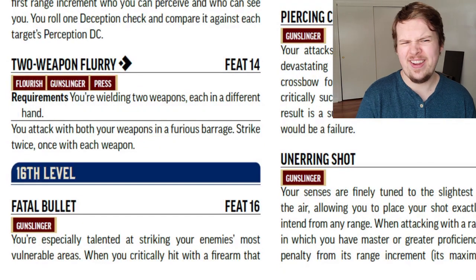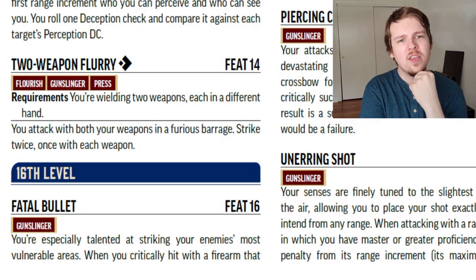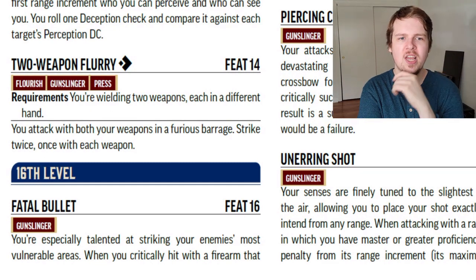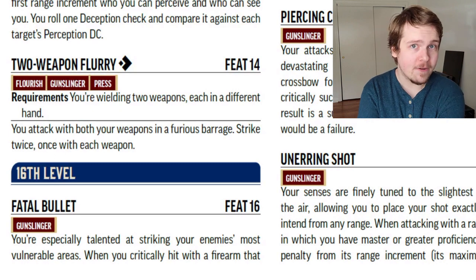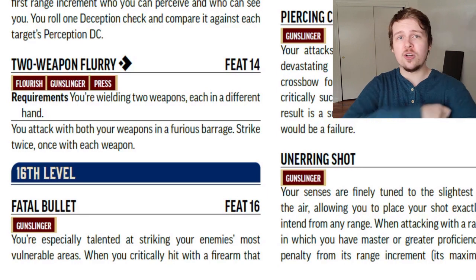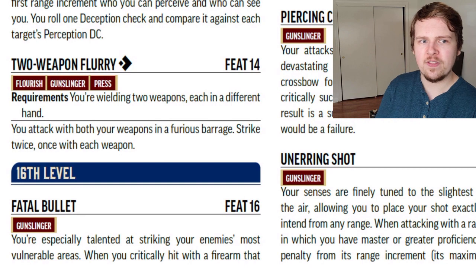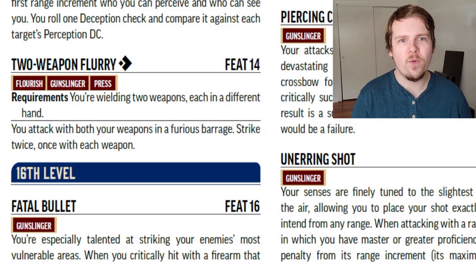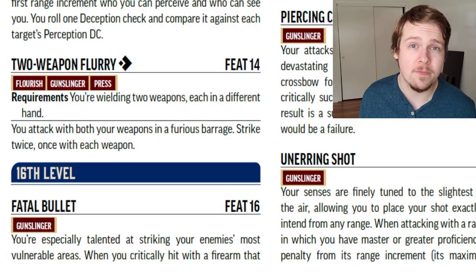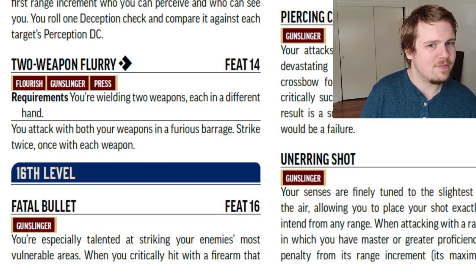2-weapon flurry is okay. Again, really high level to get this, especially because, again, they don't share a multiple attack penalty. Yeah, this is okay at best. It pales in comparison to paired shots. It's nice if you want a better melee option. If you use your firearms, you get in close and pull out your melee weapons, you can start swinging fast. That's really cool. You can also shoot with 2 firearms, but why would you take this and not paired shot? I feel like even at level 14, I would still take paired shot over this if I hadn't gotten it yet. Unless I'm missing something. It is 1 action instead of 2, I guess, but it's the press action, so you're already at a multiple attack penalty. I don't know.